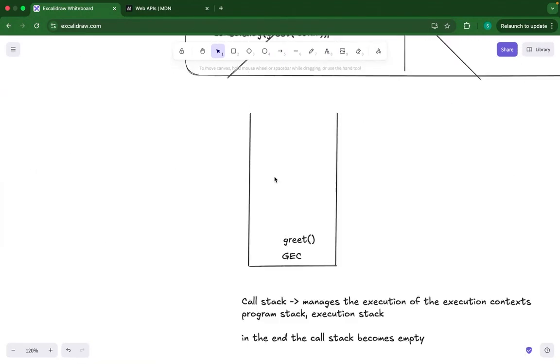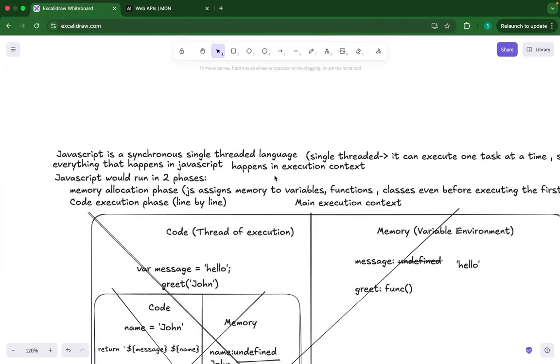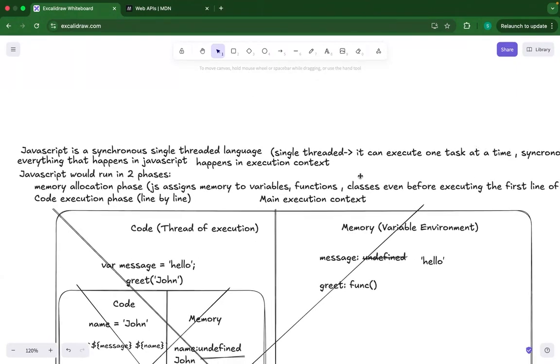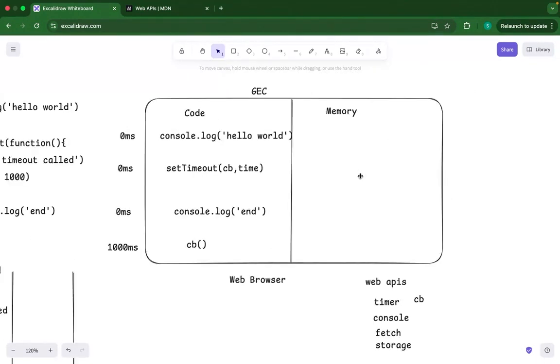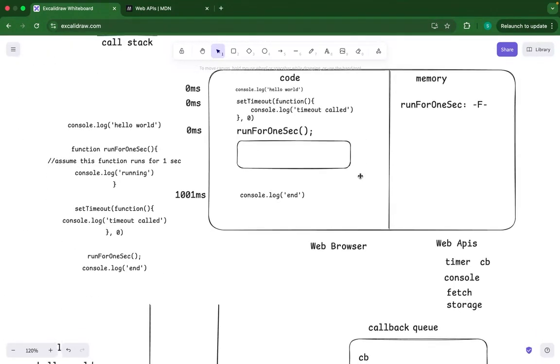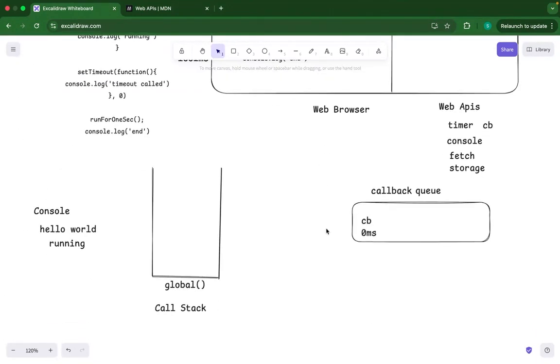Here it's written, guys. Everything is written here. JavaScript is a synchronous, single-threaded language. It can only execute one task at a time. So it's already executing a task, and since it's single-threaded, it cannot take another task. That's why we have these rules.